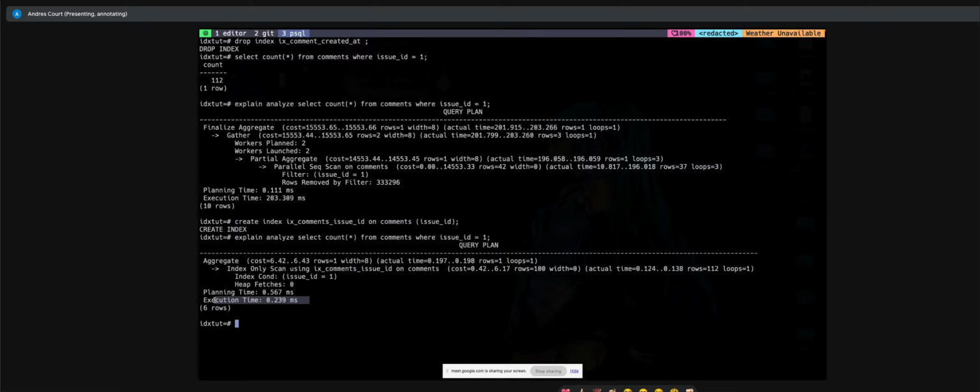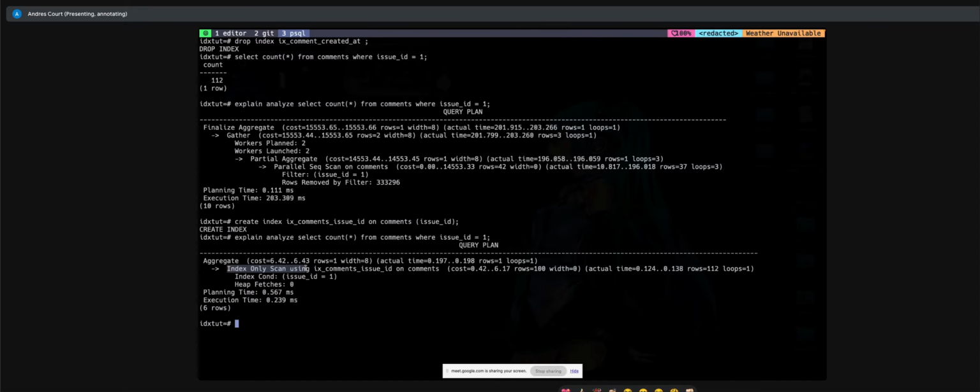It's a lot less time, and we have here an index only scan. Since we are aggregating data, it doesn't need to access data on the disk. It knows that it has a certain amount of data.